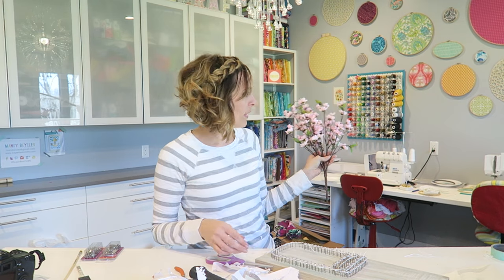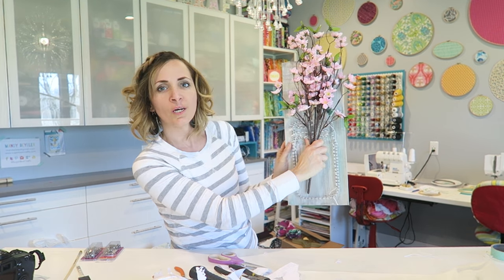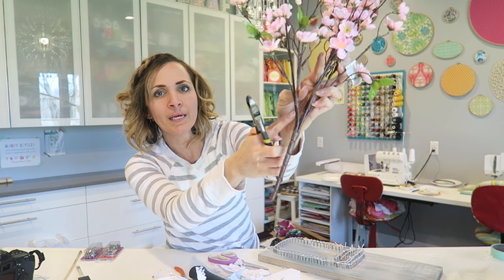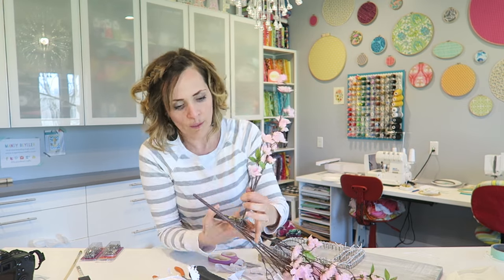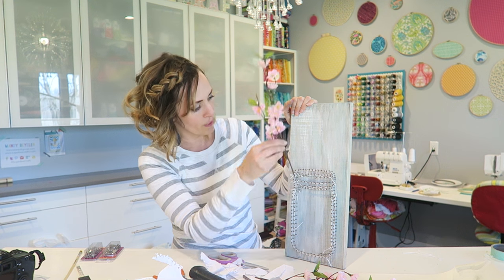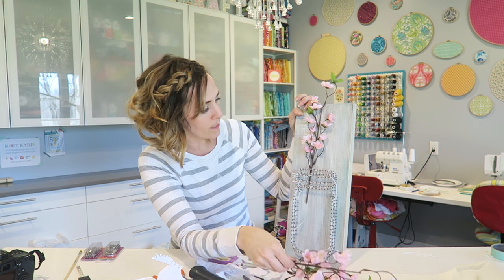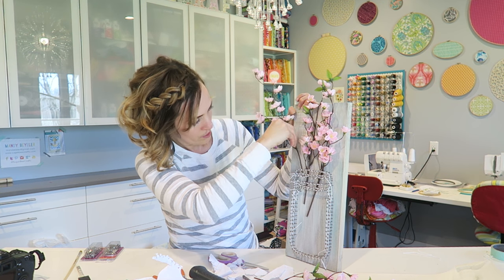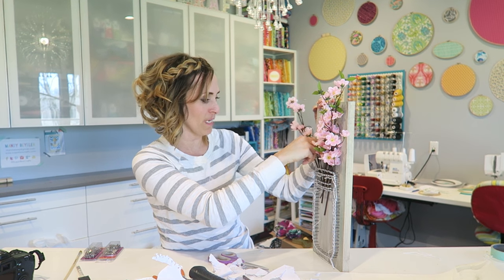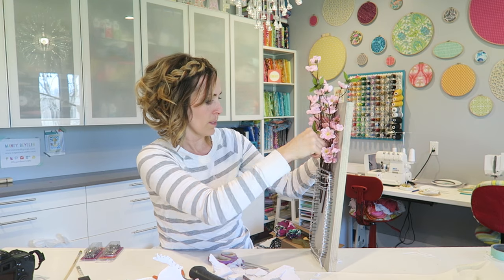We're going to cut the flowers so that they look cute sitting in our mason jar. I couldn't put them in like one big bunch — I want to slide them in one by one so it looks like we have picked more flowers. I'm going to use wire cutters and cut them down near the base. I'll take them and slide them down in between the nails so it looks like there are flowers in the jar. It would be especially fun if you had wildflowers in your yard and put those in — that's my ultimate goal, but it's not quite that season yet, so I'm going to have to improvise.